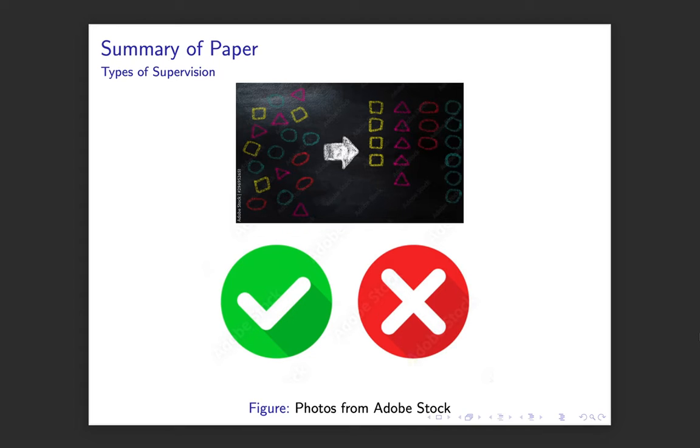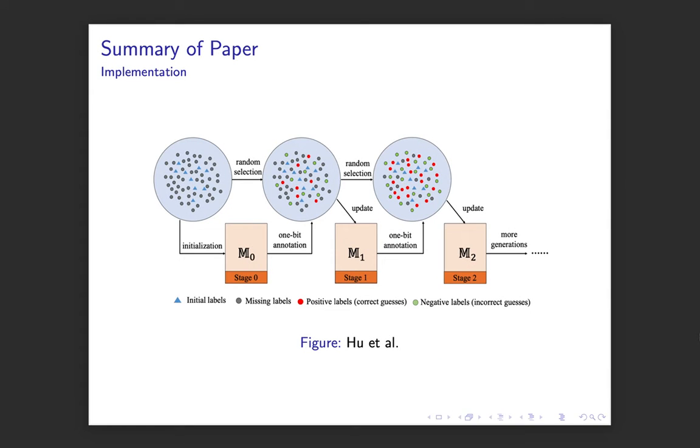So the authors of the paper make use of both of these types of supervision, and it can be best described by this graphic, which can be found in their paper. So these points here on the left are all of our images. So it's all of our data. We take a small subset of those and fully label them, so full supervision. And we train a neural network on that small subset of the data.